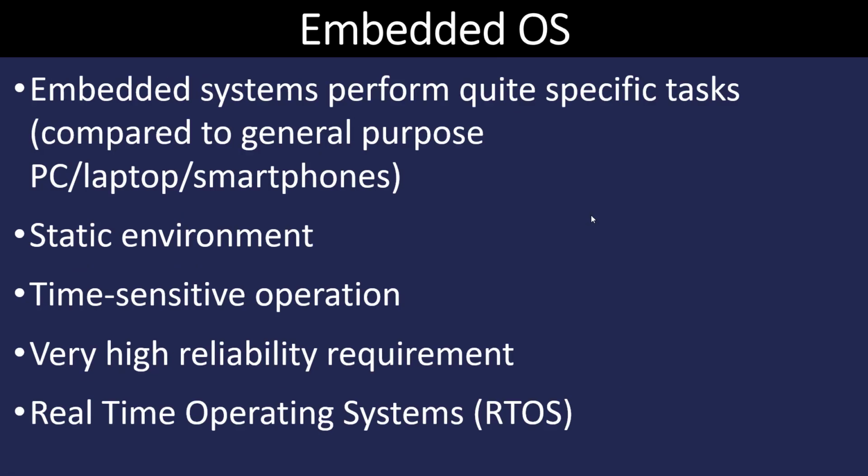An embedded operating system is frequently used. The classic place it's used is in IoT, but they are a computer, or sometimes we'd call it an appliance, designed for a very specific function, such as a security camera. The systems will have a small microprocessor, and then they'll have some type of memory that holds the operating system, built specifically for that device. They're typically going to be in something we call a static environment. It doesn't change very often. They might have a time sensitivity in operation and a requirement for very high reliability. Sometimes these are referred to as real-time operating systems.